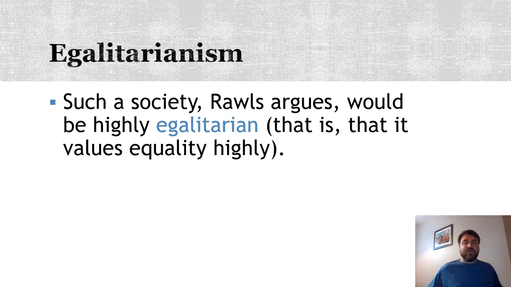Okay, and again, by equal we mean the sort of society that you would pick from behind the veil of ignorance. Again, when you think, what kind of a society would I pick if I didn't know who I was going to be in it? You'd probably end up picking a society where no matter where you were, you weren't too terribly far off from anybody else, right? I mean, again, you might accept some levels of inequality, just not too terribly much, not so much that you would sort of just feel screwed over in any particular part of society, right? That's the basic idea here.